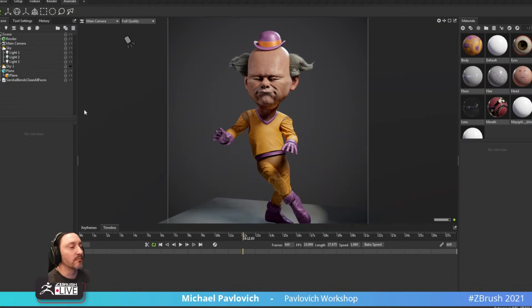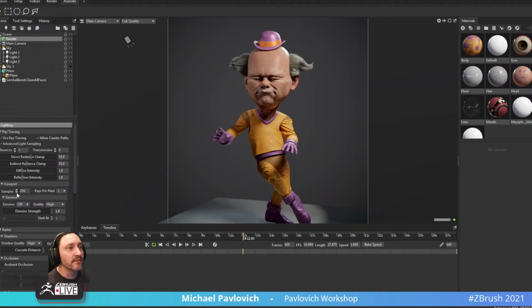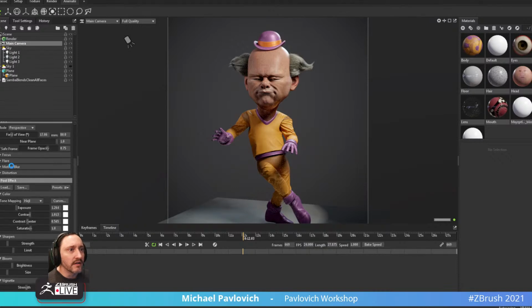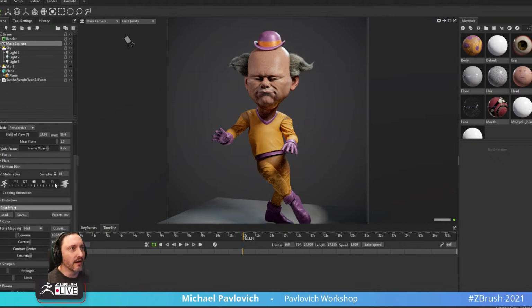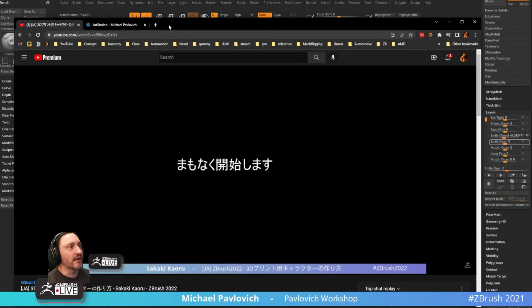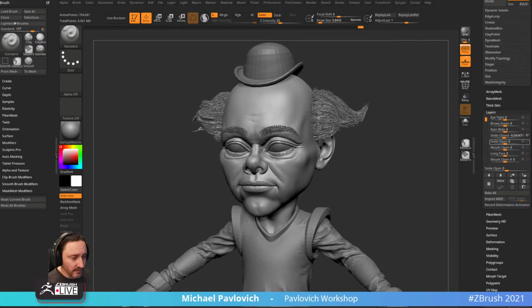Oh, and there's also motion blur on there too, which is kind of fun. You can go in here to render. I think it's under render. No, I think it's under camera. Somewhere in here you can turn on motion blur. And then when you render it out as he's moving his hand and stuff, you'll get a little bit of drag on there. That'll kind of sell the illusion just a little bit. Make it extra creepy. All right, so that was that.